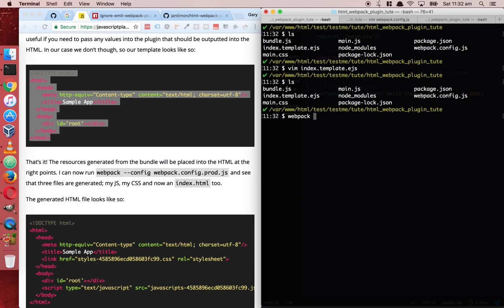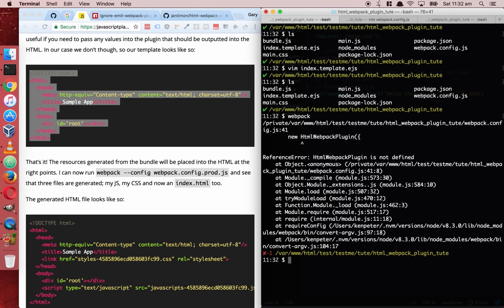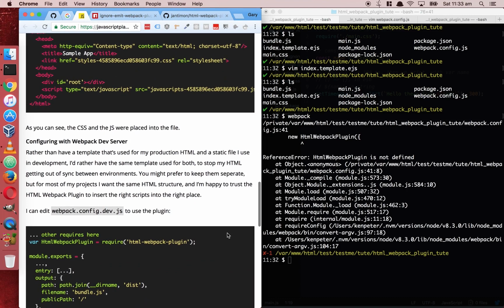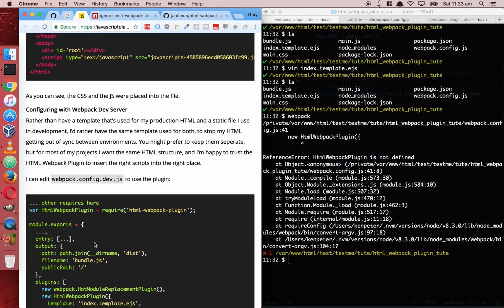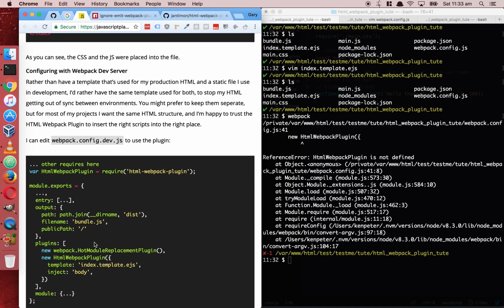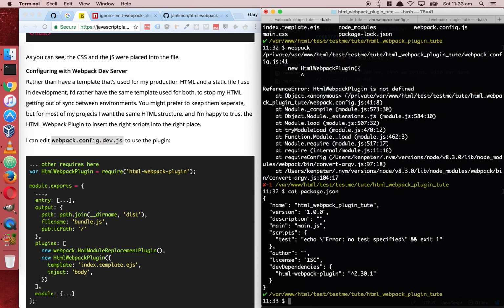Webpack. HTML Webpack Plugin is not defined. Let's look at JSON.